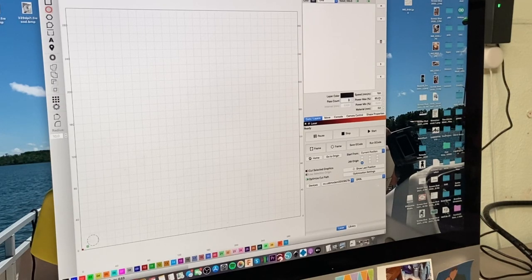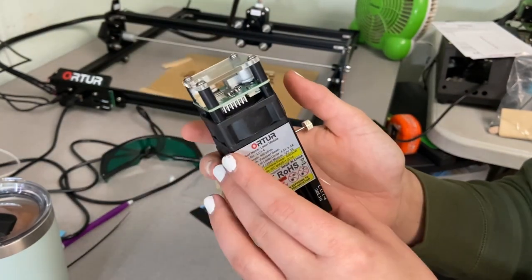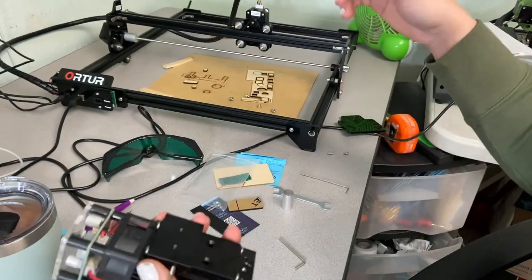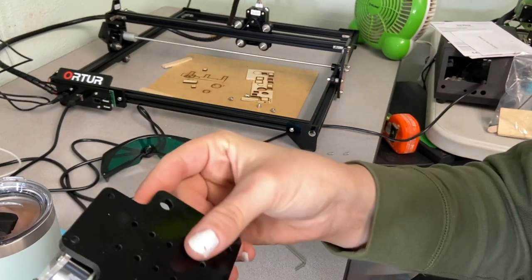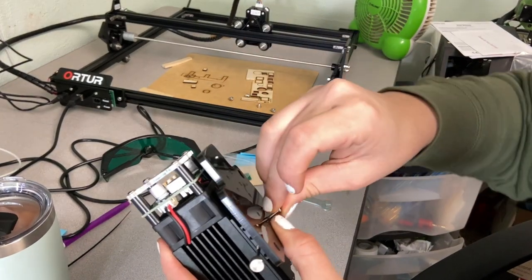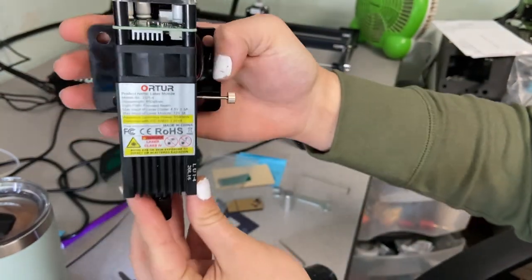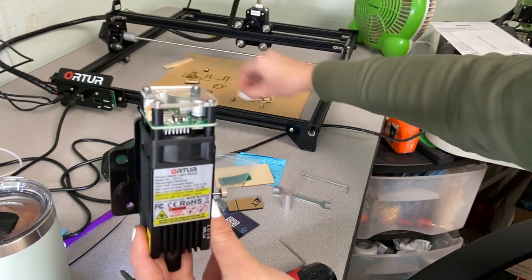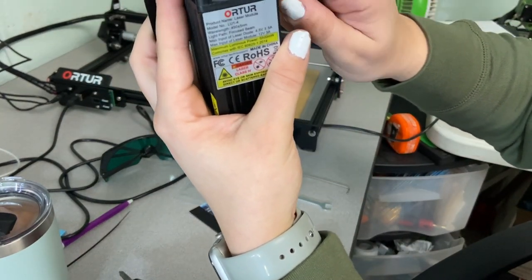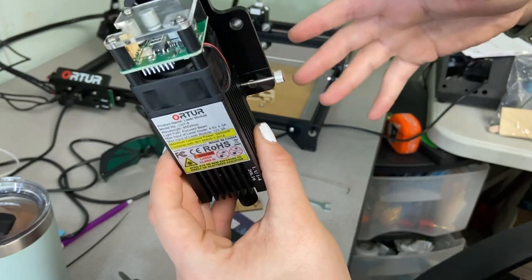Before we start engraving or cutting, I actually disconnected the laser here because I wanted to show you guys one thing that's really unique about this laser. The setup for leveling or focusing your laser to your piece of material: there's this slidey thing on the back here, and that is what you connect your base plate to. You usually connect it to the bottom holes here so it's as far down as it can go. All you do is connect that there, and once you mount this on your machine with these nuts here, what you do to prevent it from sliding is you tighten this little knob and it pinches it so now it doesn't move. I'm going to install it once again and then show you guys how to focus your laser each time you use a different type of material.